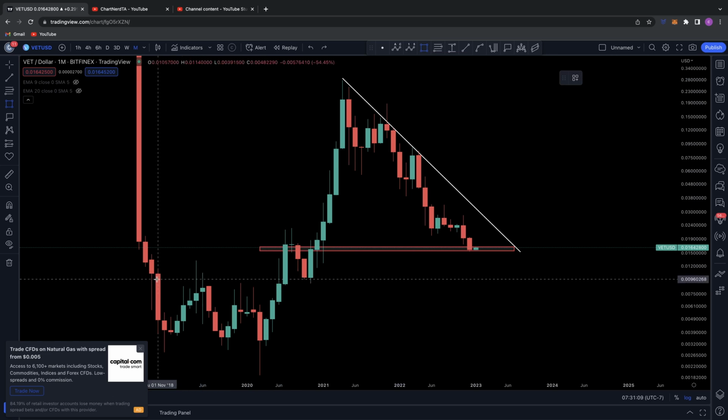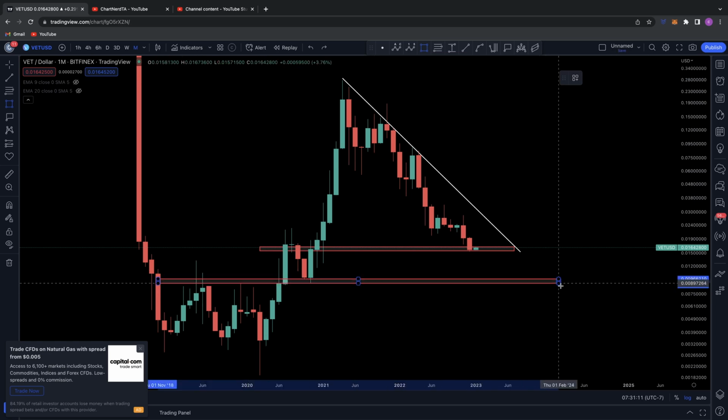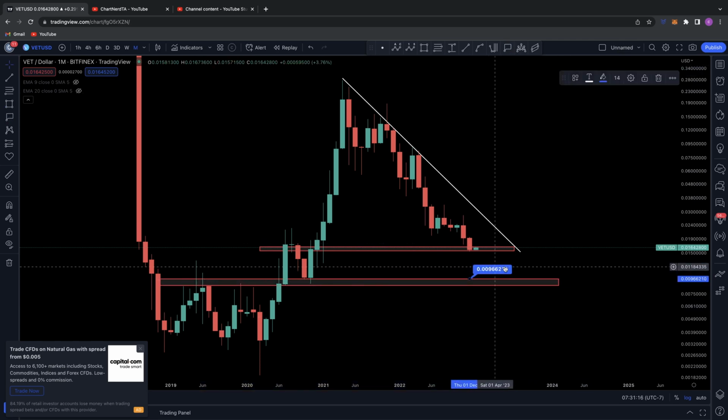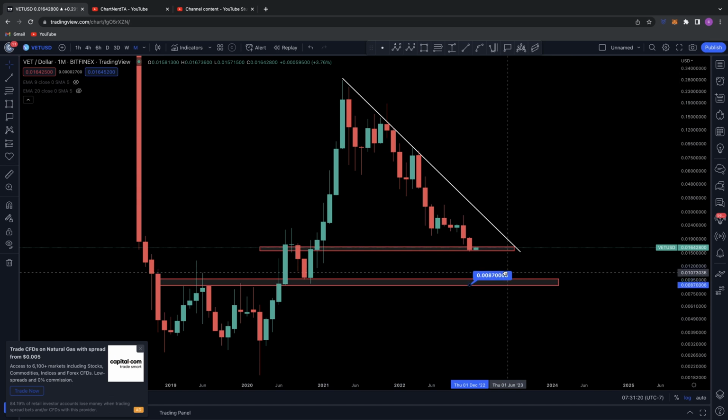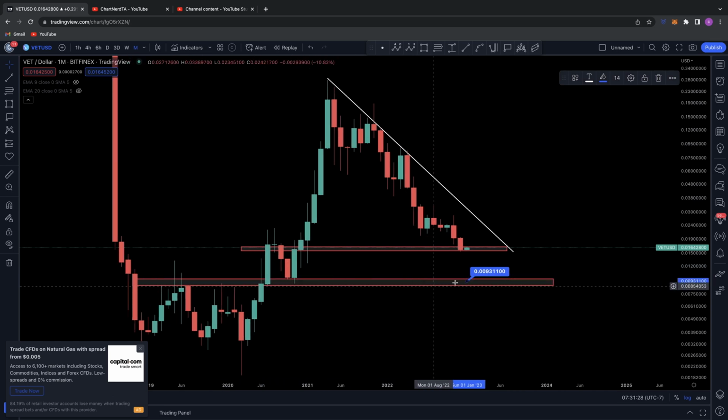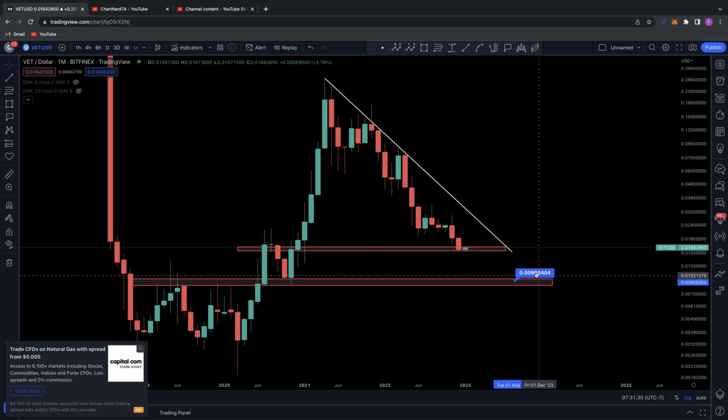The next level of support we're looking for is literally within this range here, which currently sits at a price of 0.096 and 0.087. So I know that's quite a margin, but you can see you've got this wick, you've got the closes, and then you've got this wick and the closes here. So it's just a median level of support here. But again, you can see that would be the area that I'll be looking at to get involved.